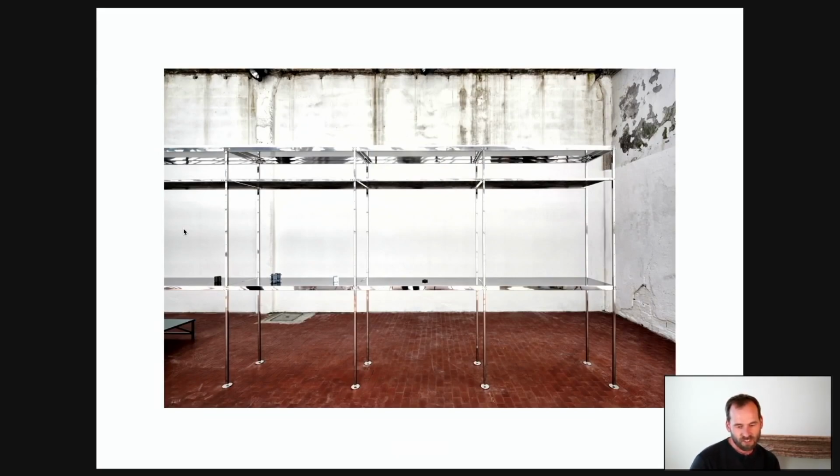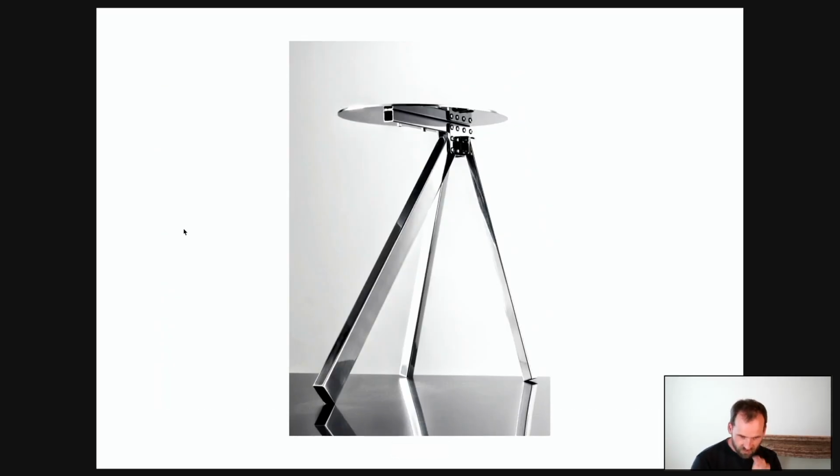Then later we scaled everything a bit smaller to also make more furniture. In this case it's different materiality, that's stainless steel, so that's in a way the purest version, that's just the material. And then also very small furniture. Those last examples are really designed, I would say, so there is not much different that you could do with the same elements. Some of the applications before consist of very simple pieces that allow much easier reuse.